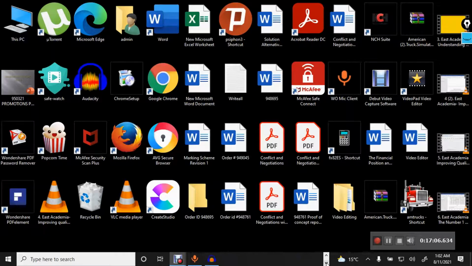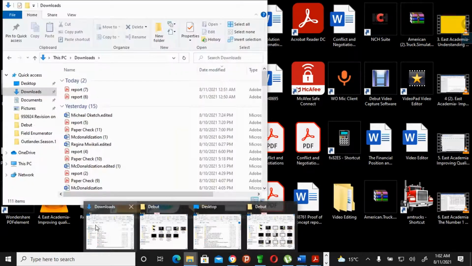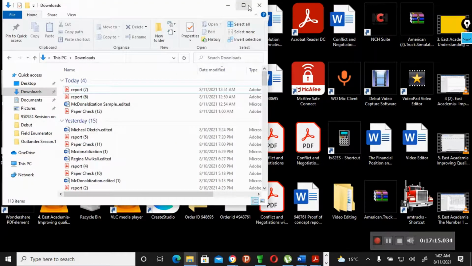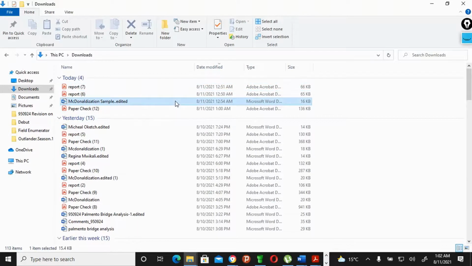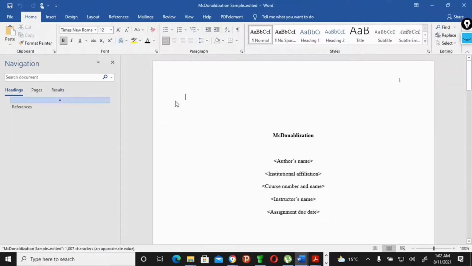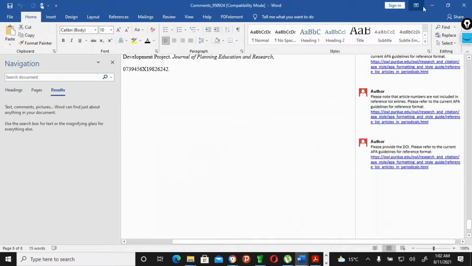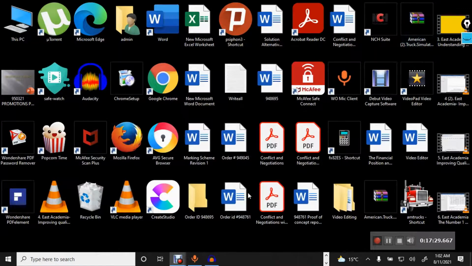So now once you have those reports, you send them to me, all of them. I will just go to my downloads and show you the way they are supposed to look like. So I would expect you to send me this modernization sample dot edited, this one here, and then after that you send me the Grammarly report, which is that report, okay?